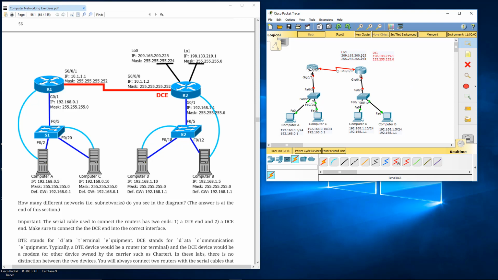So these are loopback addresses. They're basically almost like pretend interfaces on the router. We are just using these loopback interfaces to test connectivity. We can pretend that these represent the internet. So that if computer C wanted to connect to our, in air quotes again, internet, they could try to ping that IP address and make sure that connectivity works.